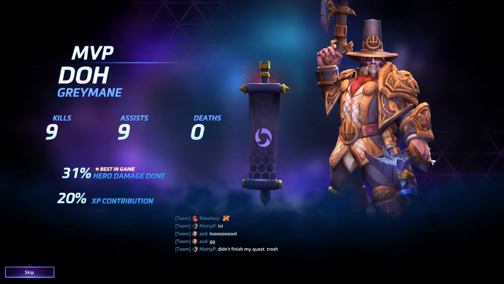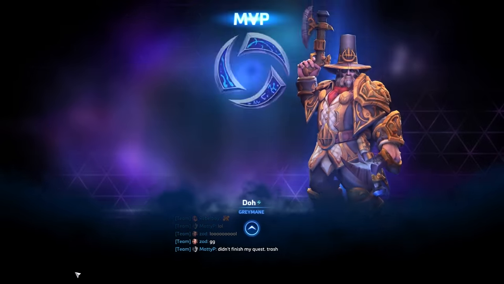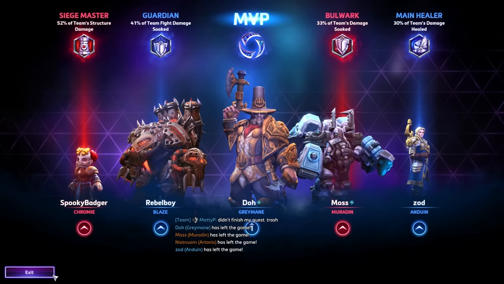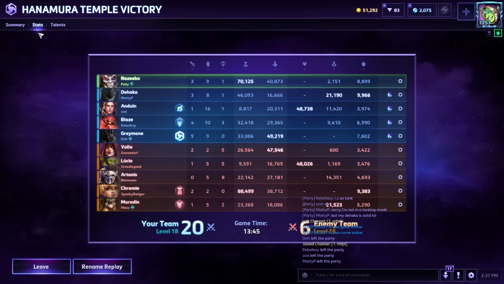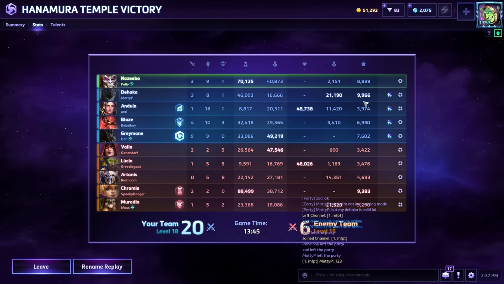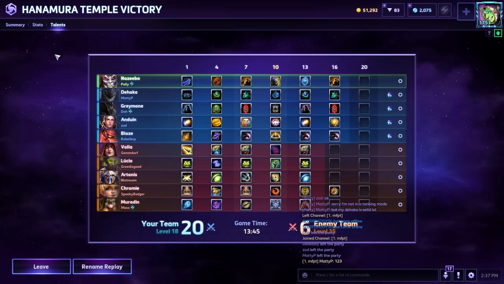Greymane picks up the MVP in this match. If we go ahead and take a look... Oh, I didn't make the board. If we go ahead and take a look at our stats, I imagine our siege damage is going to be pretty good. 70,000. Whoa, Chromie was chunking buildings. Look at that. That was super duper fun. I didn't expect our hero damage to be anywhere close to Greymane's, to be honest with you, with all the split pushing we did. And I didn't expect Ahaka to outsoak me either. But that was certainly an insightful match.